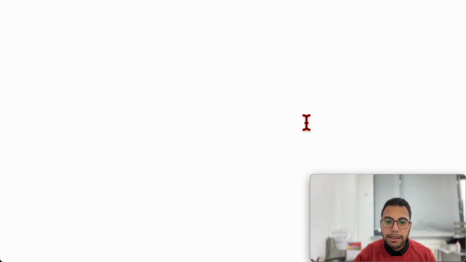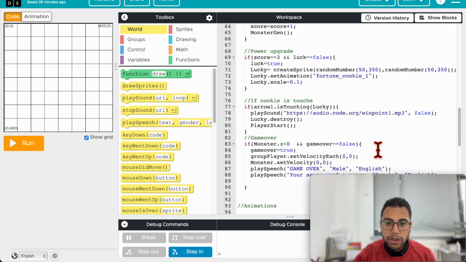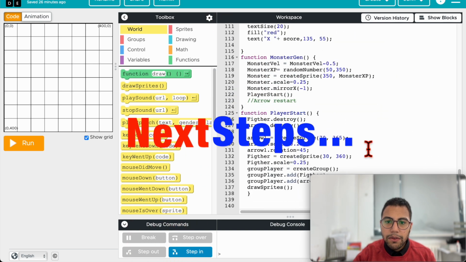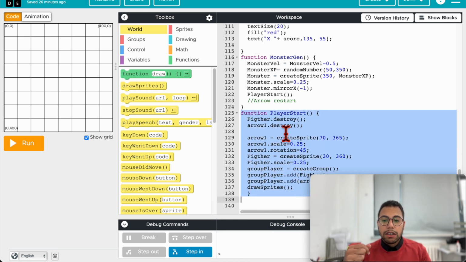You can do it like this. I did a function. You can create a function for the player, called player start, which basically will destroy the player and the ball, and recreate them in the position that you want.